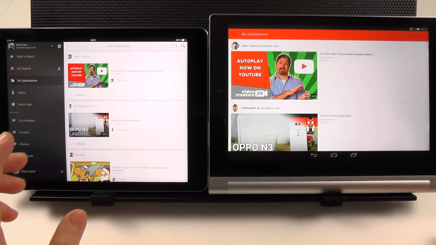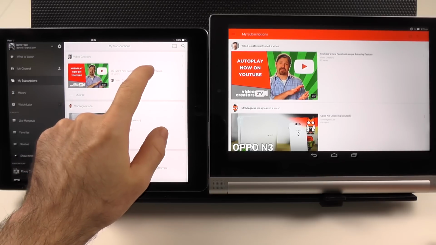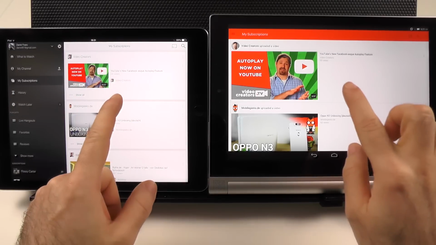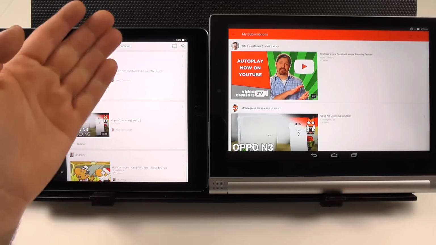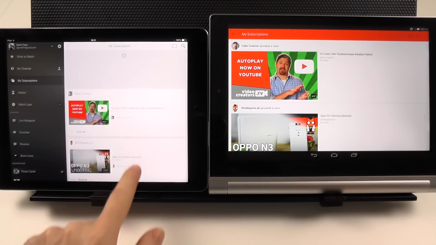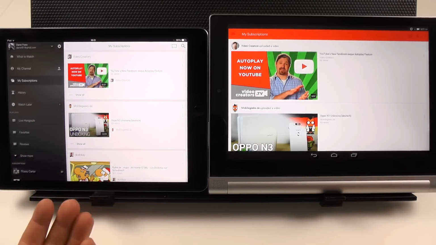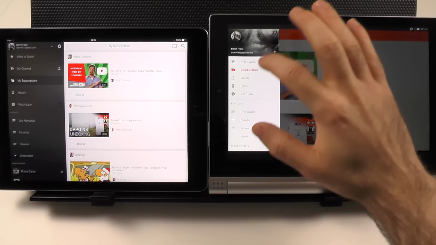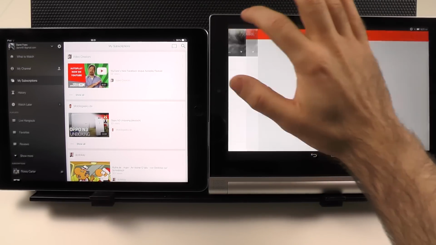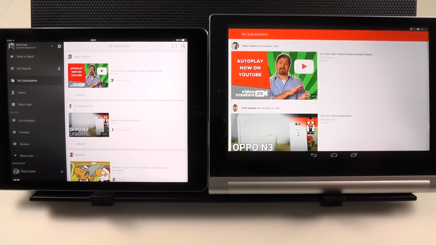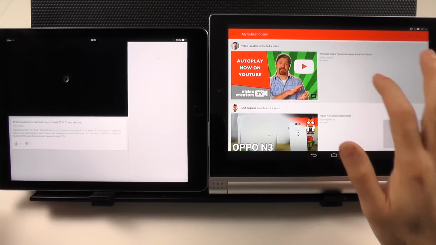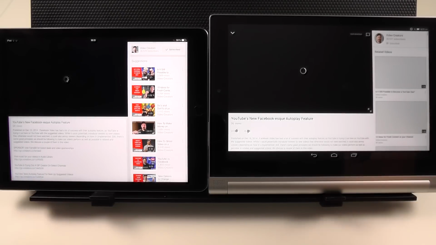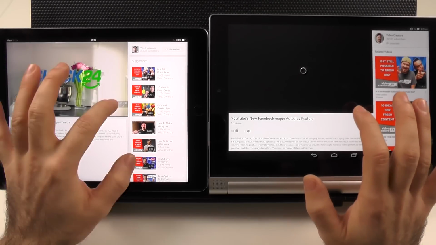But if we go into it, you will also see a big difference here, because we are now in my subscriptions, and if I want to refresh it, all I have to do on iOS is pull down to refresh. You don't get this option on Android, and I don't see why, because what I always have to do is go into another one, then go into subscriptions, and then it will refresh. This is a bit of a letdown, but what can you do? Otherwise, this looks pretty much the same. Let me quickly stop the video.